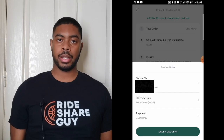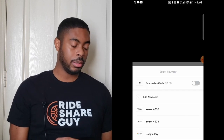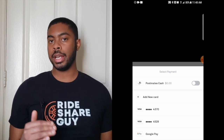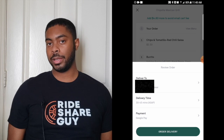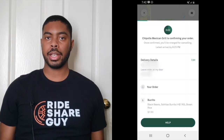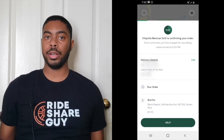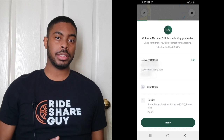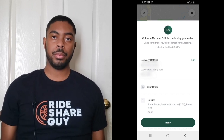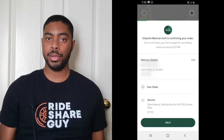Lastly, you need to decide exactly how you want to pay for the order. Clicking on Payment, it'll let you add a debit card or credit card. You can also use Google Pay as an option to pay on Postmates. Once you place your order, Postmates will start a countdown giving you a few minutes to decide if you want to cancel the order for whatever reason. If you cancel within this time frame, your card won't be charged. However, if you cancel after that time frame, you will have to pay some partial fees because the process has already begun.